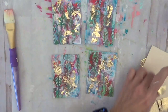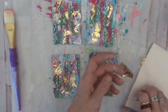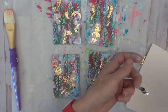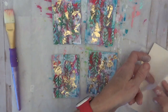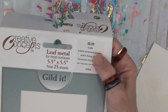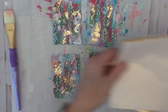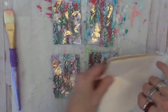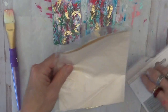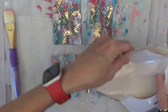Okay, get this put away. And I got this at Michael's. I do not remember how much it was. I don't know if there was a price tag on it. Well, this is $8.99, and I did get this at Michael's. They had some that were flakes also, so be sure to look at the package, because if you don't want flakes, then these are the sheets.